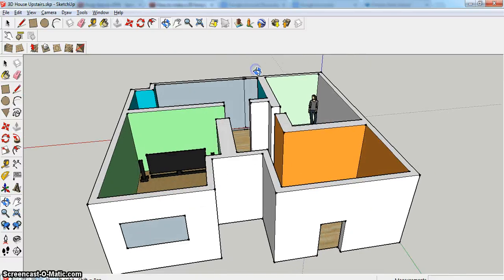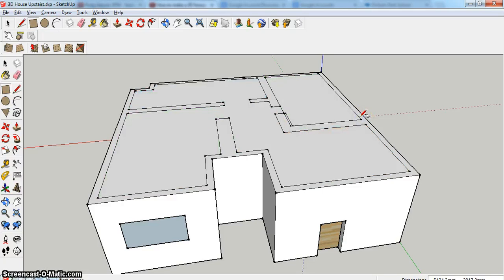When you've finished your downstairs, and don't do it before, but when you have finished, you can add a second floor to your house, and this is how you do it. We start with a rectangle tool, and if I go to say this room here and I draw a line to cover the top part of my room, you'll see what happens. It basically covers the entire ceiling of the house for you. So it's worked out where the lines are, and that you want to cover that layer with another set of floors. So what we've now got is a house with two floors.